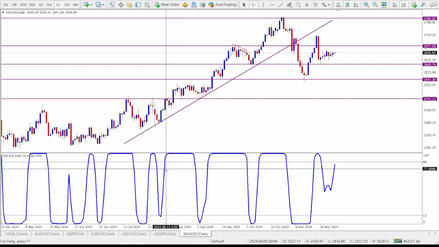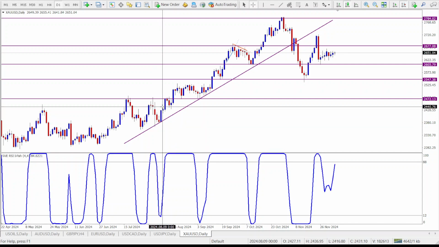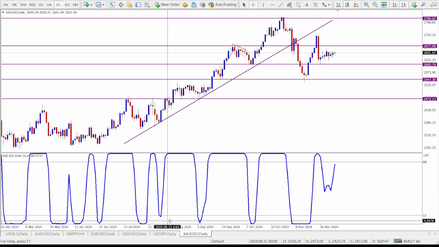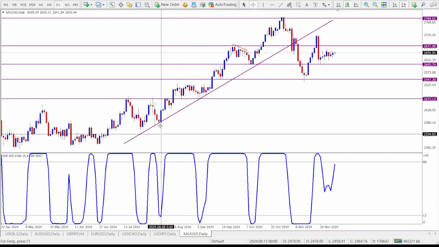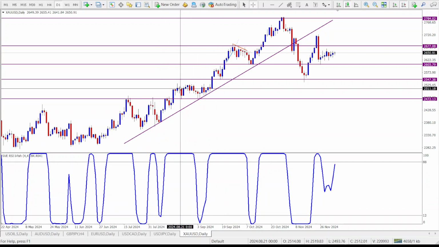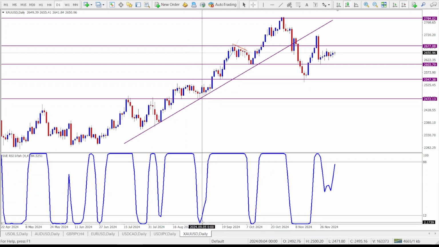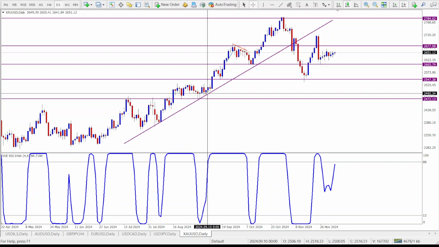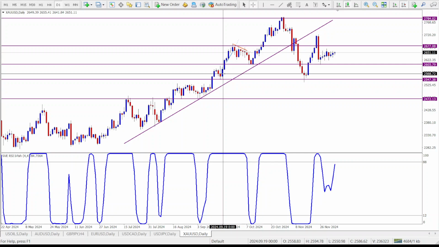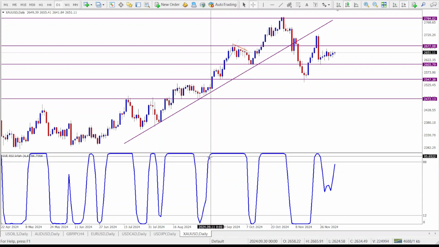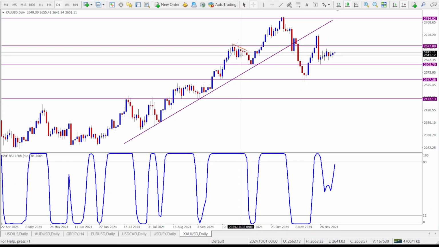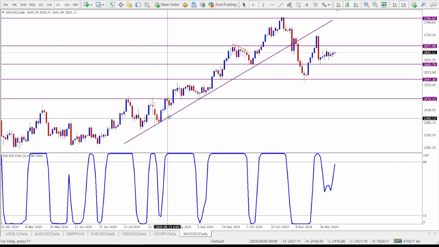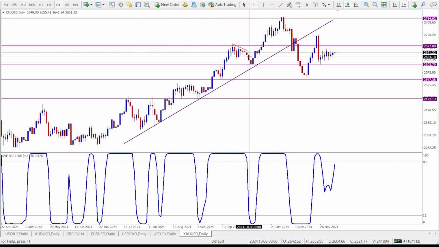Then you enter another buy when the price bounces off the trend line and the indicator enters oversold territory and starts coming up again. Enter a buy, and then same thing, exit at resistance. When it comes down again, wait for the indicator to enter oversold, start pointing upwards, enter another buy, and when it rises to resistance, you can actually exit, or you wait for the indicator to enter overbought territory and starts coming down, and you exit again. So you can see that we had multiple buy opportunities within the trend.